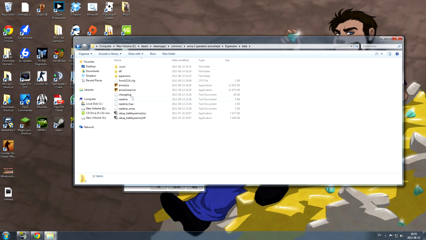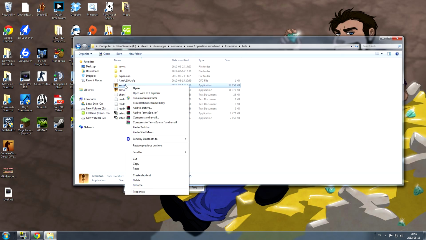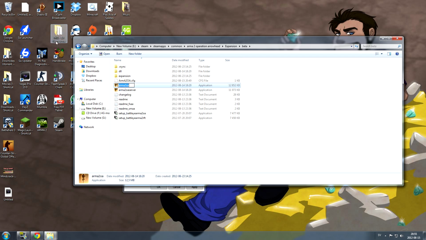But something we want to do actually once we're here, this is where I actually made a mistake the last time. I told you guys to make a shortcut out of this and put it on your desktop. It's absolutely the wrong thing to do. You won't see any servers and you won't be able to join the servers you actually see.